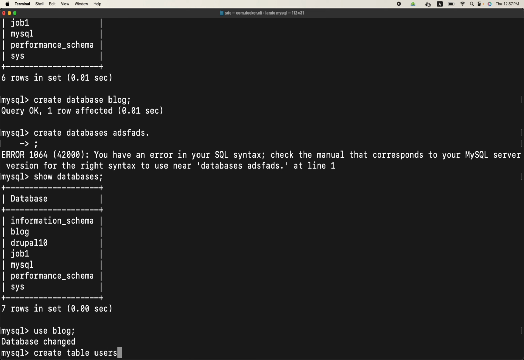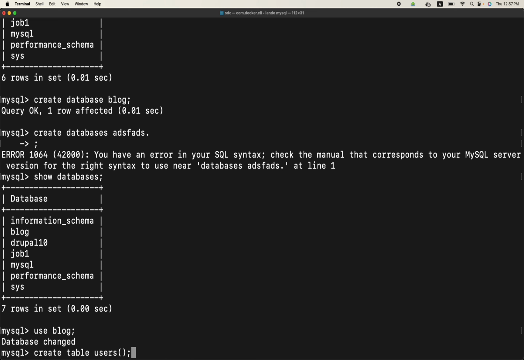Okay, create table users, but we need to specify the columns also. For any table we need to specify columns, and all of them will be inside brackets and then a semicolon, just like this.